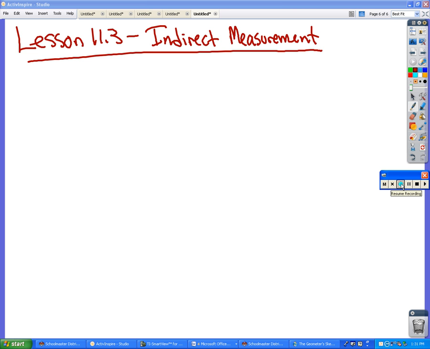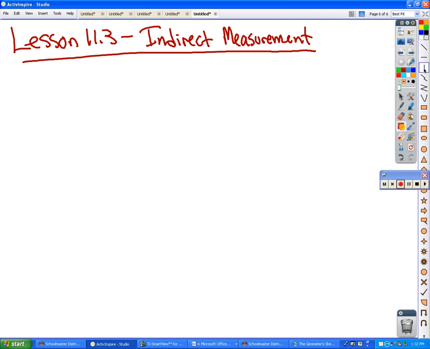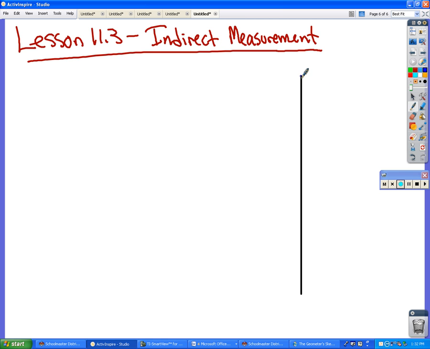Okay? And so what we're going to do today is we're going to figure out how you can use similar triangles in a couple of different ways to measure the heights of things that you might not be tall enough yourself to measure. So for example, if you wanted for some reason to know the height of a flagpole, obviously that would be a difficult thing for you to do with a measuring tape or a meter stick or something like that, because you'd have to climb up the flagpole in order to be able to measure it, okay?